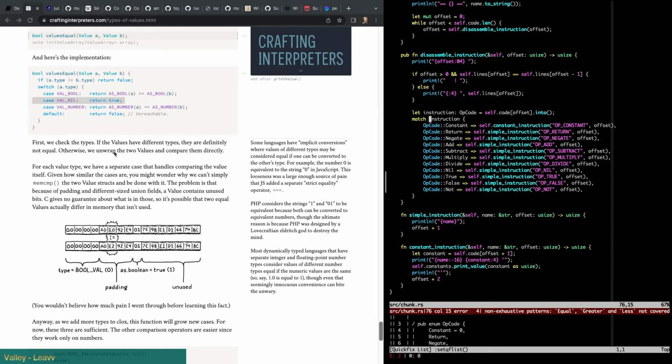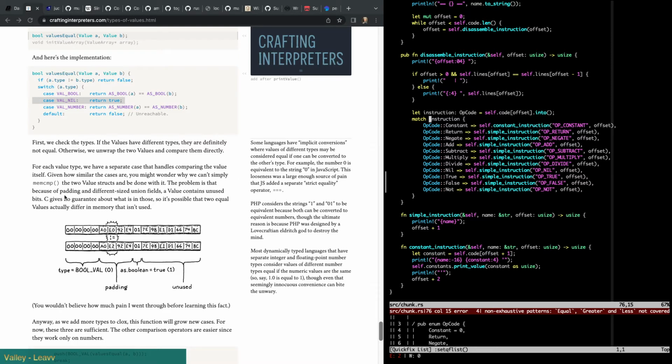Okay, so now they're talking about how to compare it in C because you have this union that you're dealing with, right? First, we check the types. If the values have different types, they're definitely not equal. Otherwise, we unwrap the two values and compare them directly. So as bool, or as number. Given how similar our cases are, you might wonder why we can't simply mem compare the two value structs and be done with it.